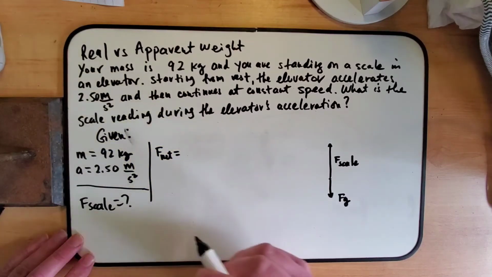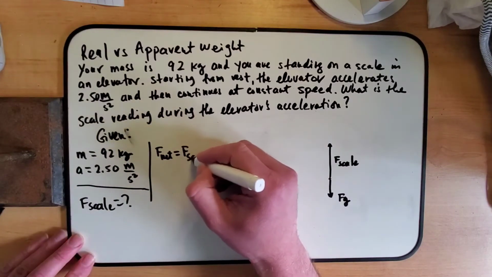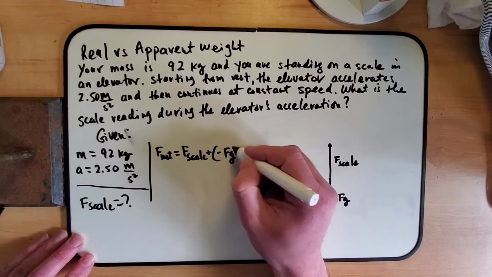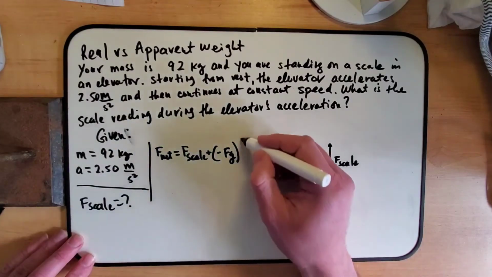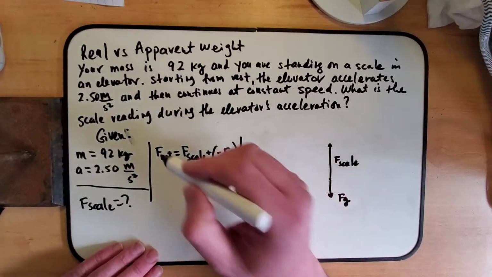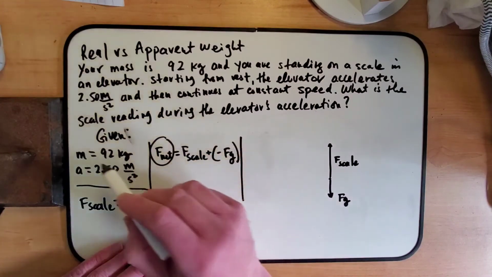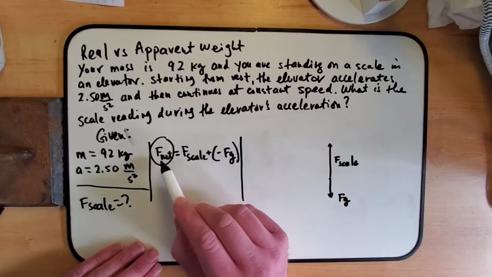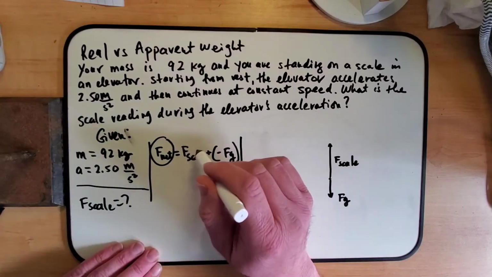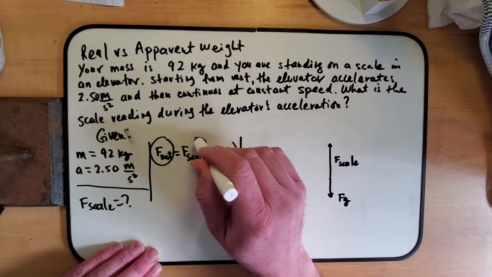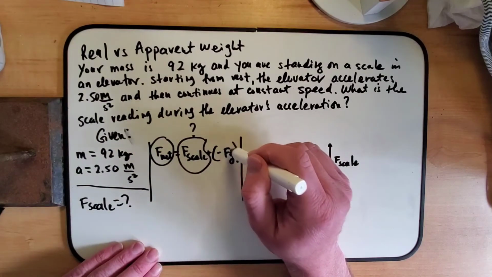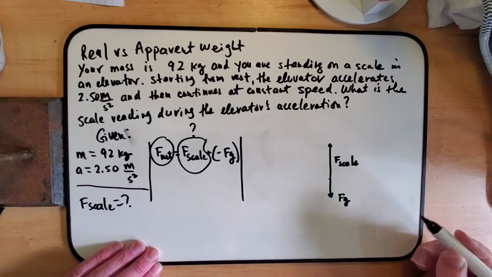It must be F of the scale plus minus F sub g here. Okay, I'm almost there. So, in other words, I can find this because I already have mass and acceleration here. It's part of this F scale. All I have to do now is find this unknown, question mark. I know this one: this is m times g.